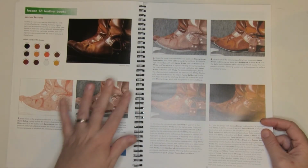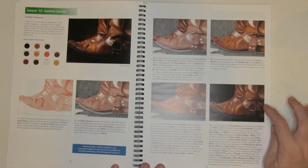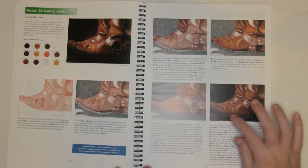And our final project is leather boots, and you learn how to do leather texture. You get a little bit of shine and the folds in the boots.